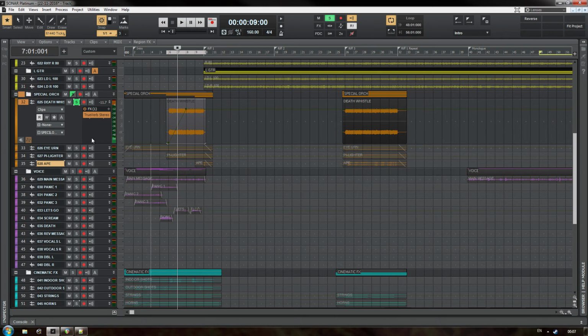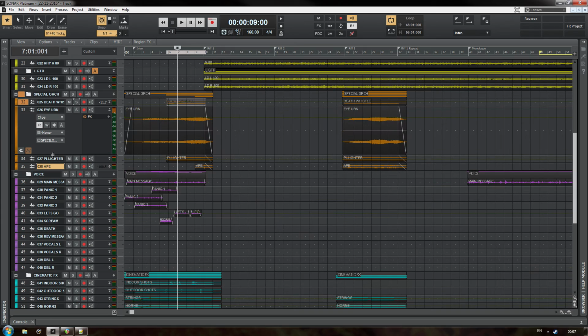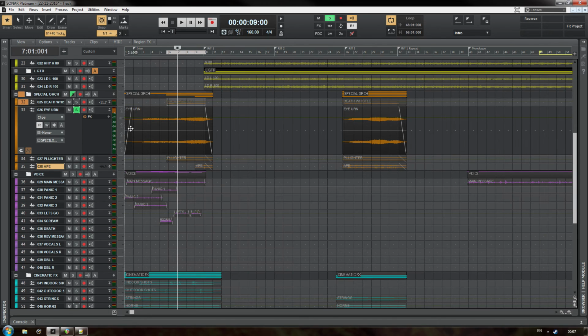That's all. That's it. All I did was add some reverb to that. Otherwise, that's the death whistle. After that, again, another one from Soundiron. This is from the Metal Tones. I don't know if it's an effects pack or whatever it is, but it's from Metal Tones.